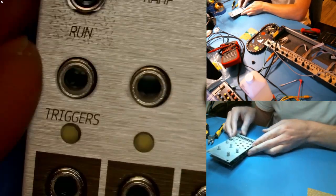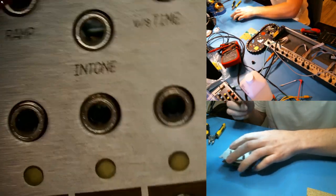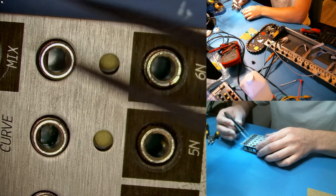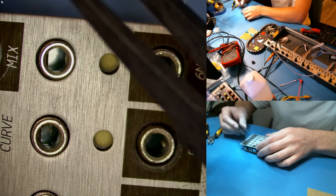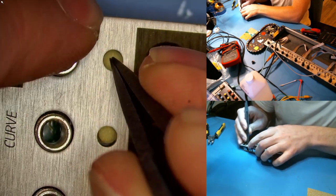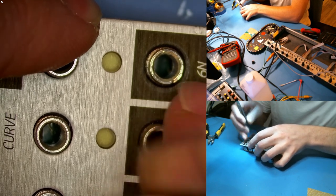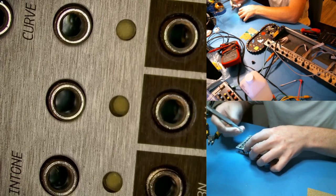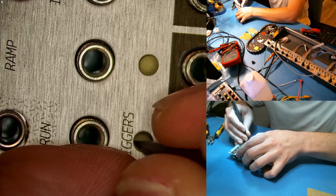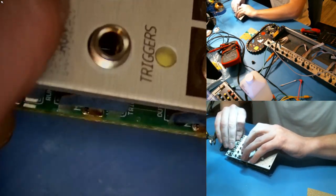Next step is the faceplate. As I put this on, some LEDs are aligned and some aren't, so I can't push the faceplate down because the LEDs are in the way. This is actually the main reason we changed how the LEDs are assembled. The first solution is to use something like these tweezers — they're plastic, not metal; if you use metal you'll scratch the lenses. You can kind of put them through the hole and line it up step by step. You'll see they're starting to go in, and you can work your way along the module.